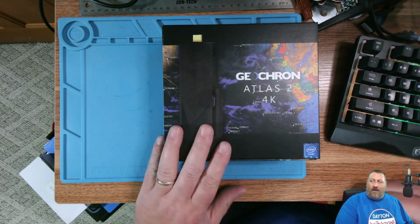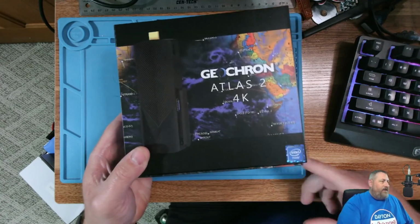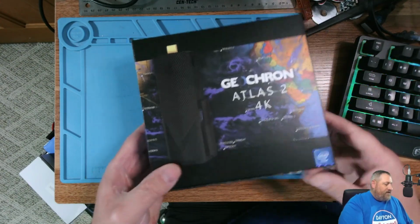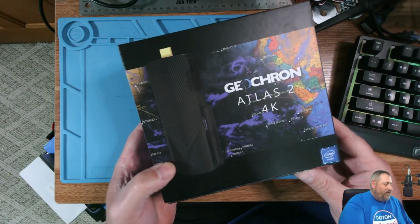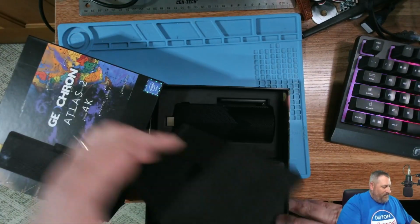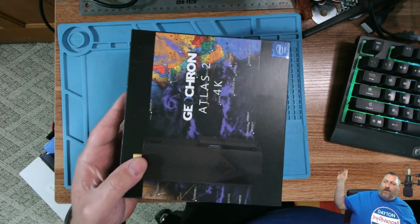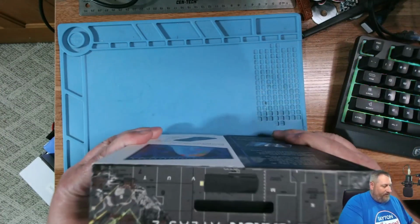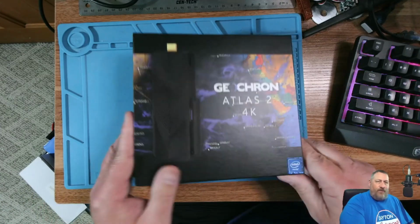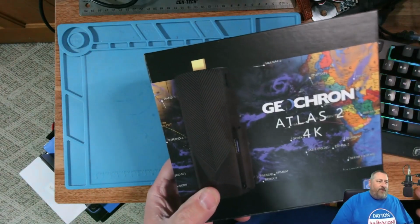Alright, so you can see right here the first little toy I got, the Geochron Atlas 2 4K. Picked this up at the Ham Radio Outlet booth that they had. Just a basic sale on that one. Didn't have a super special price for the Hamvention, and I haven't really played with it much, but you can see I opened the box just to check things out. There's a little dongle. I'm going to try to set that up here in the shack, probably behind me, behind the green screen on the wall that I've got, with some other stuff. Probably for any of these items I'll try to do maybe a video clip of what I've got and what's going on with them. But something neat for the shack.